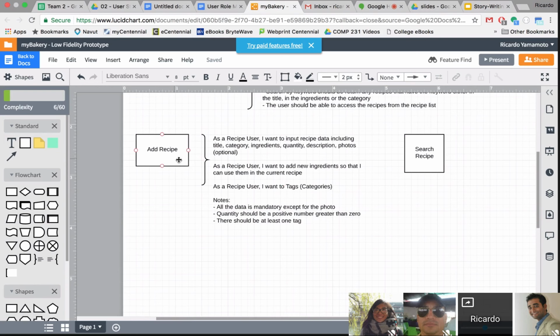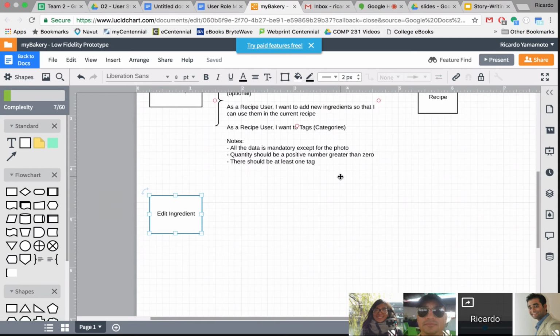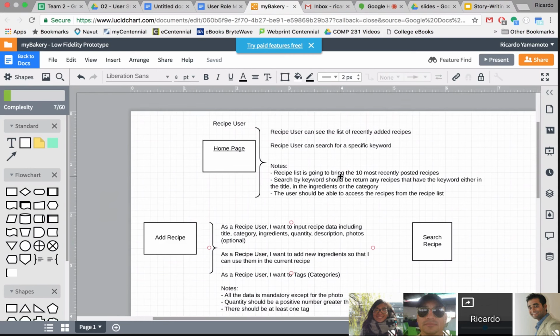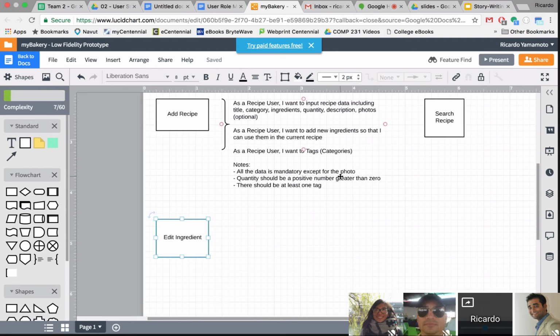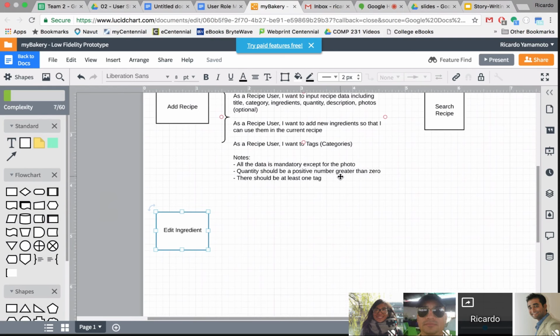We should have another, more detailed process box here, focused on ingredients, where we could write specific user stories for this. Yes, because when they click, let's say, on adding an ingredient, as Lisa said, a page should emerge, and in order for all the fields to be completed, they show up. Like she said, what kind of unit should be used with this new ingredient that you're adding? That kind of thing.